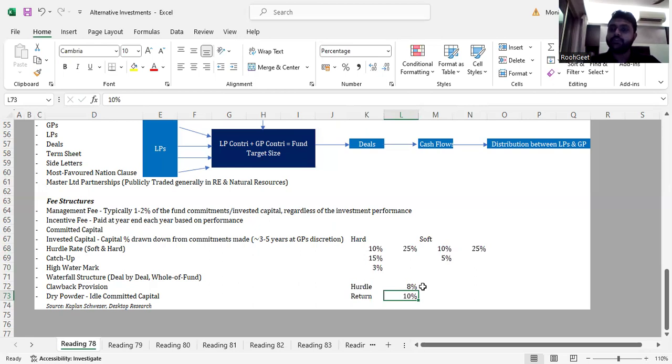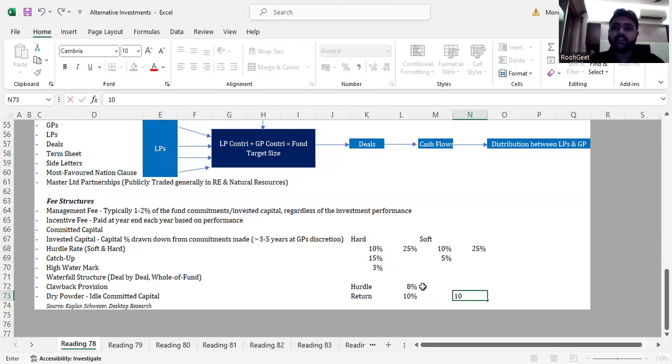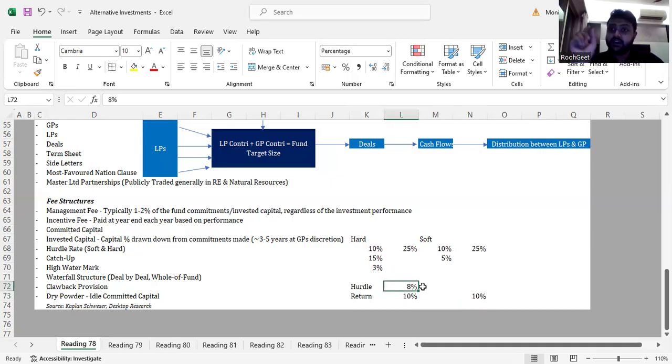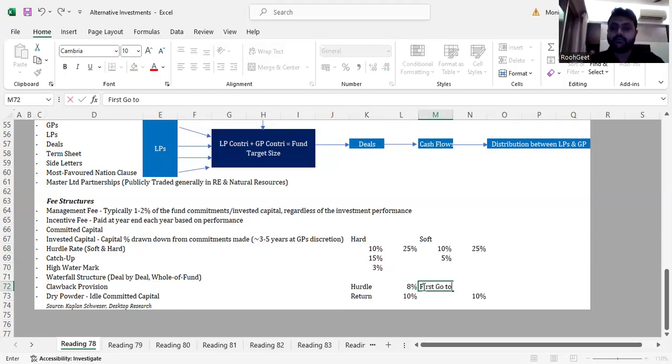And the profit distribution between you and the investor is 80 and 20%, just as in our old example of hard hurdle rate and soft hurdle rate. What happens is that, let's say मैंने रिटर्न कमाया, let's say फंड का 1 साल खत्म हुआ है और 1 साल में मैंने 10% कमा दिया है. I've achieved 10% return. So 8% is the hurdle rate. 8% will first go to the investor.